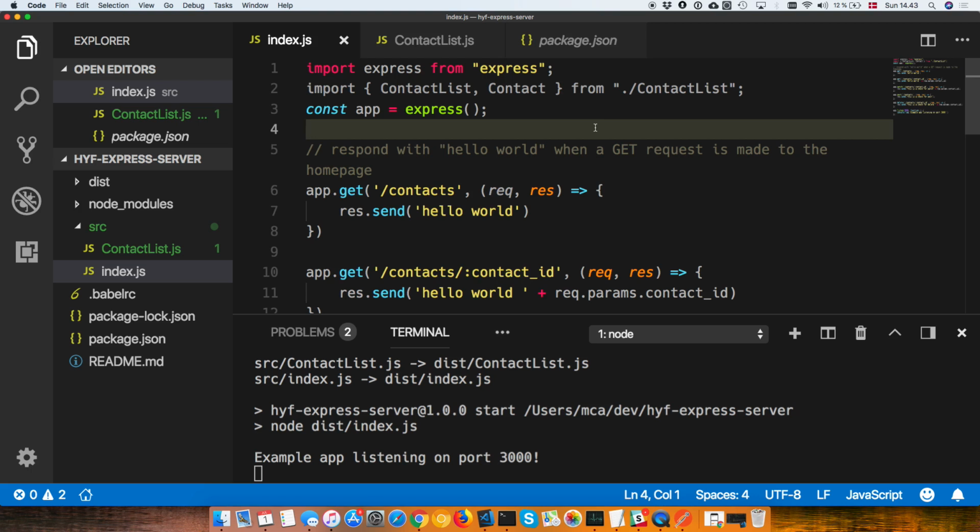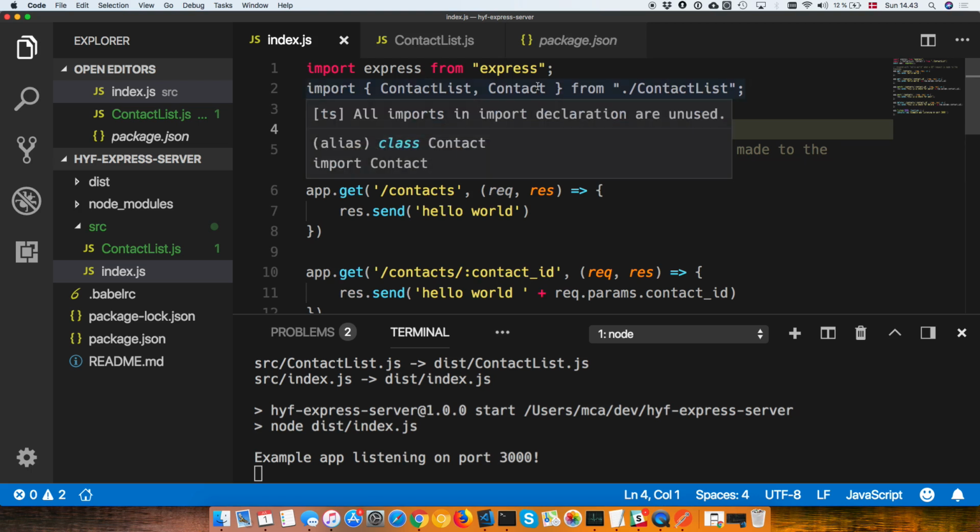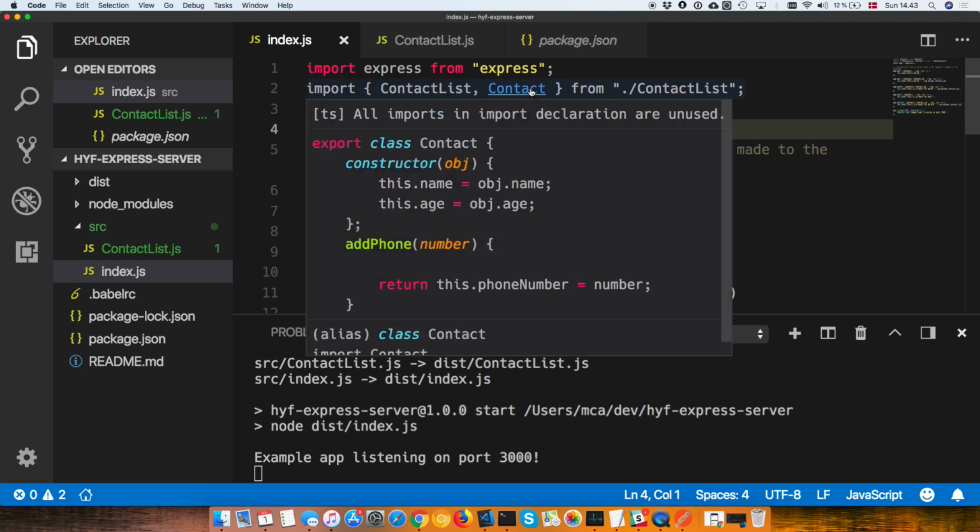Why do we use curly braces? I cannot hear you, sorry. This is the index. Yeah, if you hover and you keep the Command key down on Mac, you will see that it's like previewing. It gives you a code peek into the class.